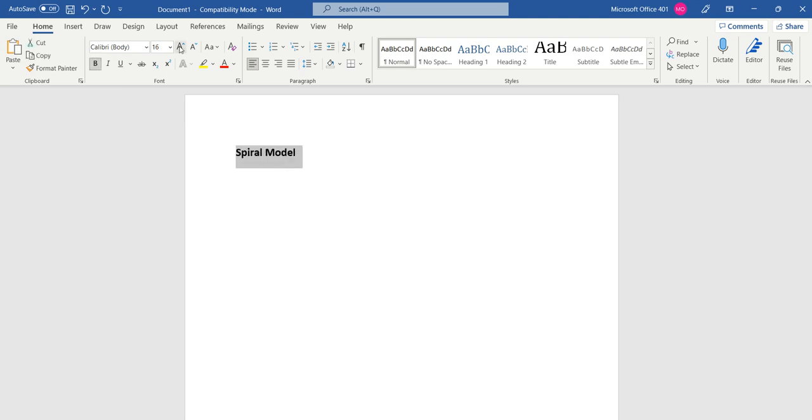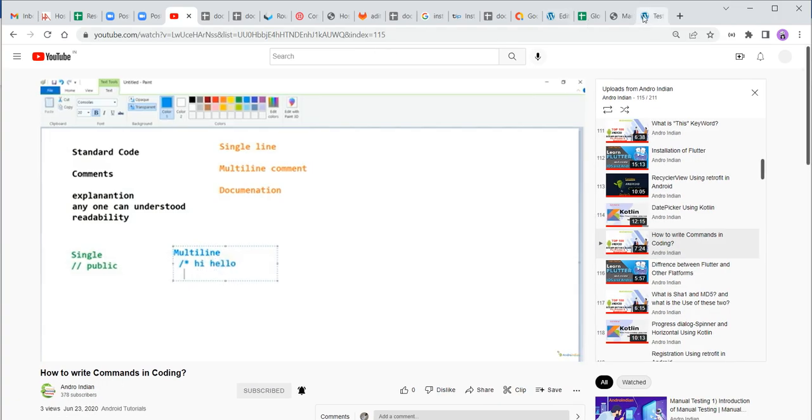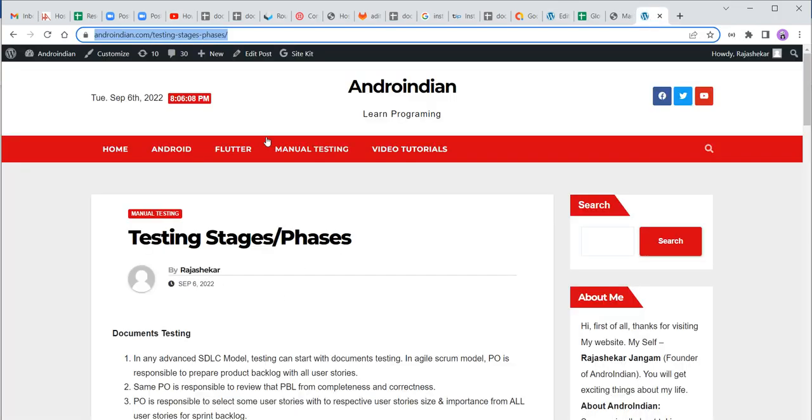Because even when requirements are clear, we cannot implement the complete application at a time. So we can add requirements step by step, and for that we use this. I will show you a pictorial diagram of the spiral model on my website.